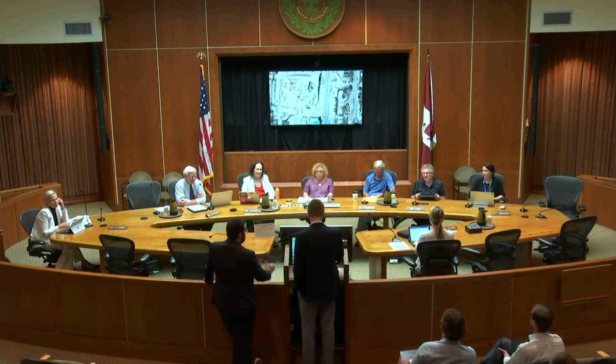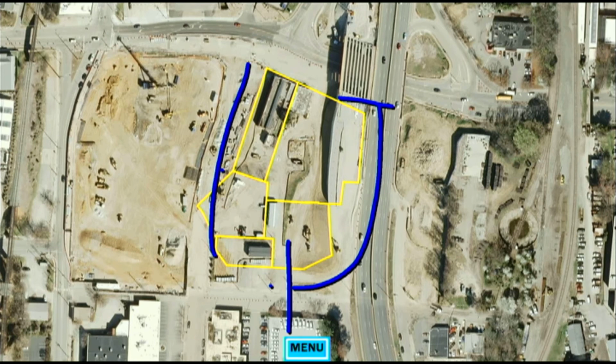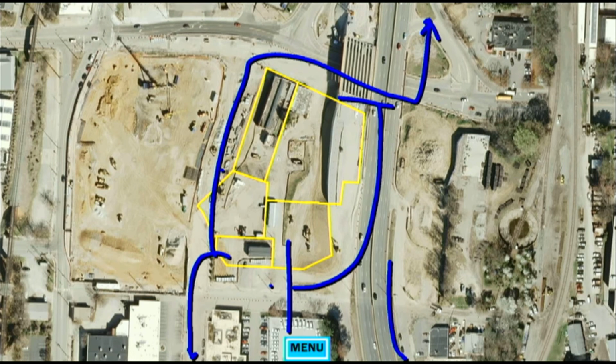It's my understanding that there is no property right to have access on any of this frontage along here, because NCDOT has control of access there from at least a vehicle standpoint. So assuming a driveway, they'd still be southbound trips. There are two ways to get onto Capitol. One is to take a right and then go on the new ramp in that direction. The other way is to take a left here to go down Harrington to, I don't remember which one's one way in that direction. It'd be Jones, and then take a left onto Dawson and come back up in this direction. Both of those get you to Capitol.